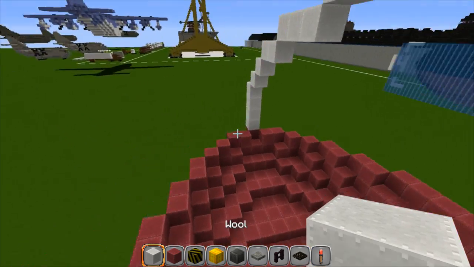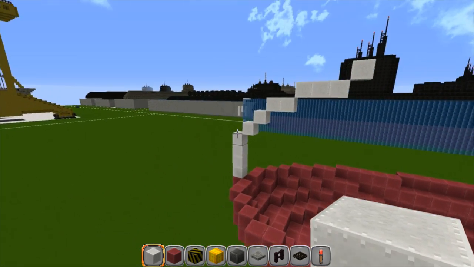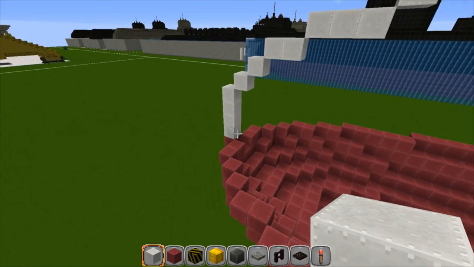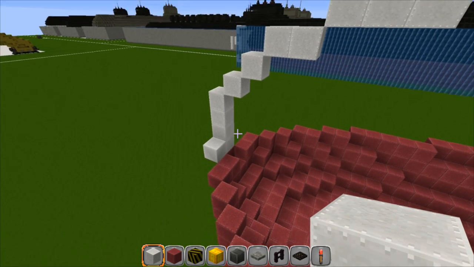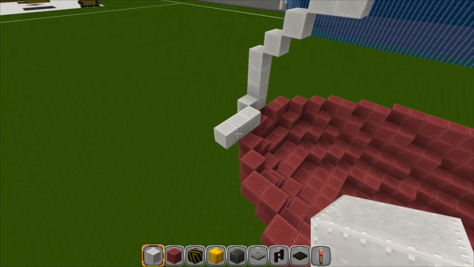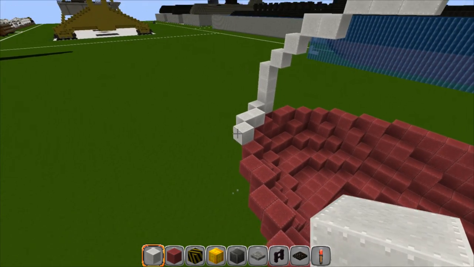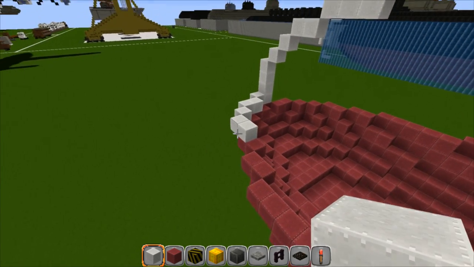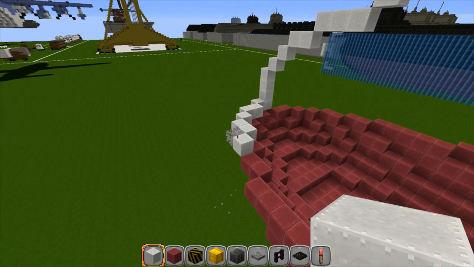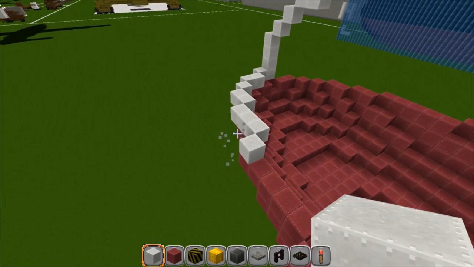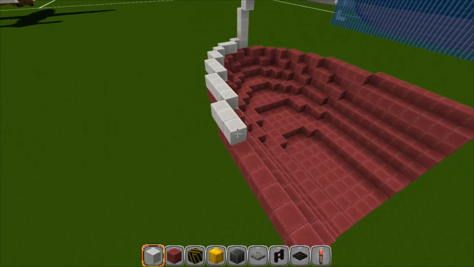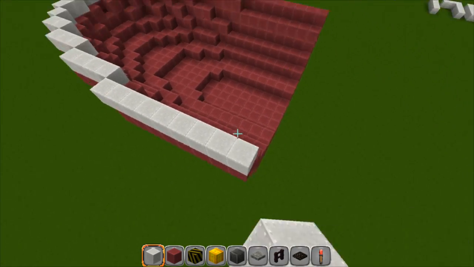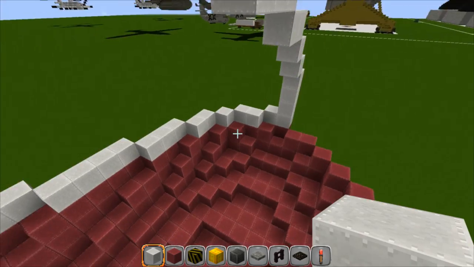All right, now switch over to your black, or if you're still on black, this is going to be a black layer. All right, we're going to have 1 on each side. So we'll have 1 over there, and then we're going to go 2, and then 1, and then 2 back, and then 3, and then 4. And now we should have 9. 1, 2, 3, 4, 5, 6, 7, 8, and 9. Do the same thing on the other side.